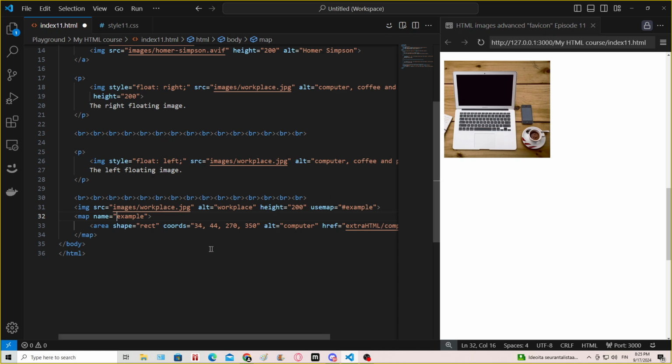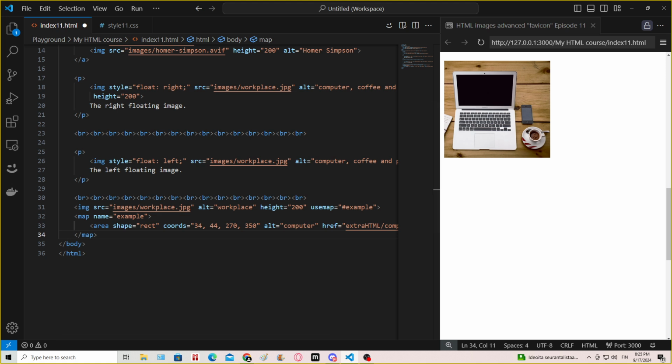So basically we've got coordinates at 34 and 44 and 270 and 350. So that's going to give us a square and we can click on the image. Now I added the break tags, so they are going to mess up the coordinates a little bit, but that doesn't really matter because this is a recap.